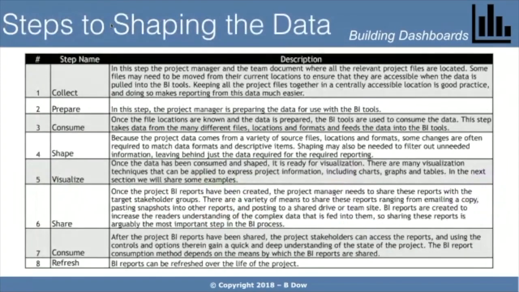Now, when you're pulling the data in, what I call it is steps to shaping the data. There's really 8 main steps to walk you through bringing this data in, okay? So again, we're going to collect the data, prepare the data, consume the data, shape the data, visualize the data, share the data, reconsume, re-refresh, restart the process. Now, I'm not going to read all that text there. I will give you a minute or two to look at that. But again, very valuable. You have to collect it. You have to bring the data in, consume it, shape it, and visualize it, and then share it.